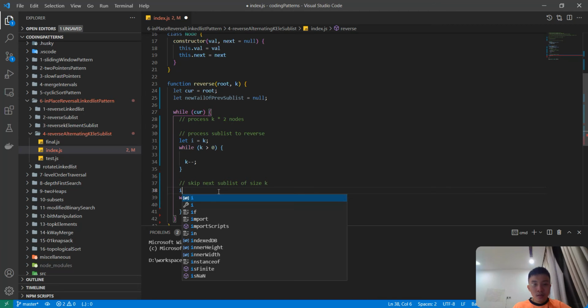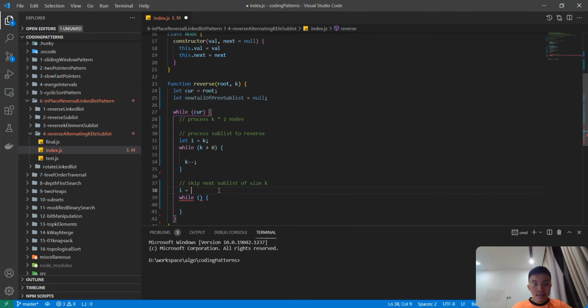Same here, reassign i to k, as long as i is greater than 0, move inside, and at each iteration decrement i by 1.